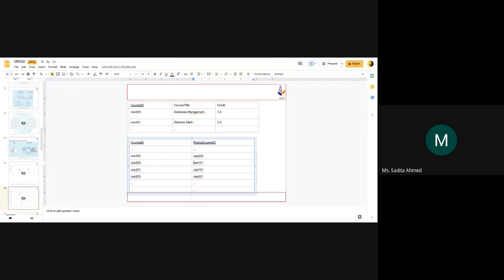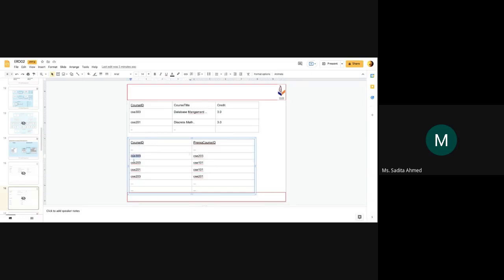As you can see here, both of these 2 rows have CSE 101. If I now say, take the row where the prereq course ID is CSE 101 and bring out the course ID from that row, and then you go to the table and you see that CSE 101 is there in 2 rows, which one will you pick? You don't know that. So there you go. CSE 101 does not uniquely identify a single row in the prerequisite course table. It's there in 2 rows. So that's why we have to think about how can we make it unique.